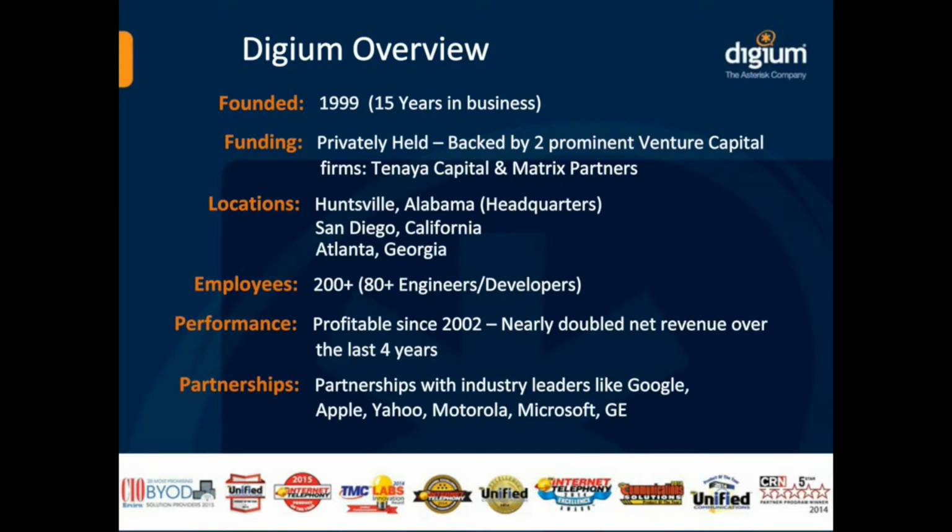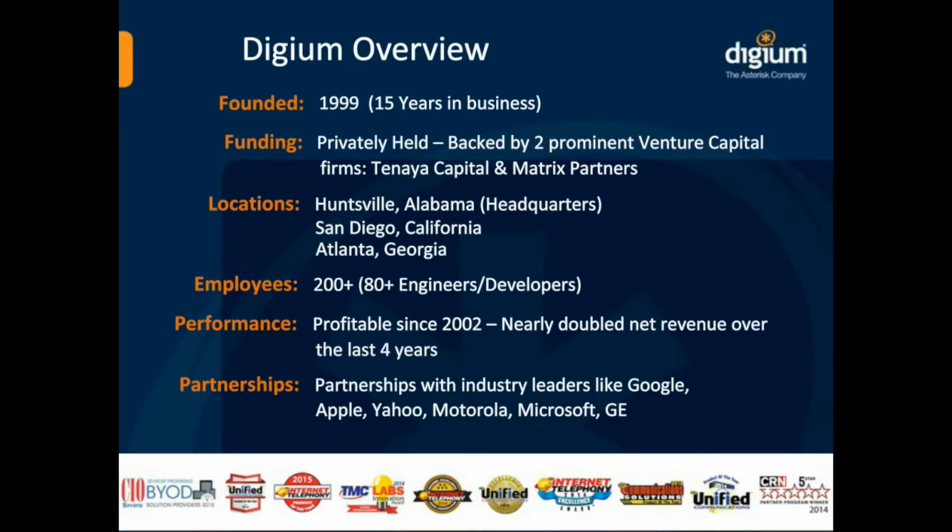All right, so let's go ahead and get started. Digium was founded in 1999. We are known by three different things now. Number one, we are known as the Asterisk Company. We are the creators, founders, supporters, and primary developers of the Asterisk project. Asterisk is the world's most successful open source communications platform. People come from all over the world to asterisk.org and download Asterisk and build all kinds of communication things with Asterisk. So we are the Asterisk Company. We are the original people that founded it, and now the main maintainers of the Asterisk project.